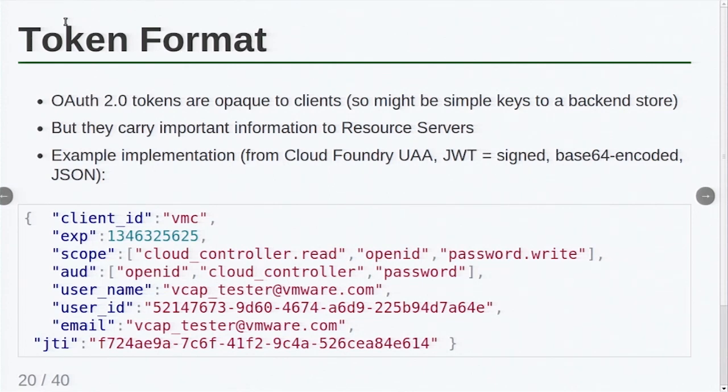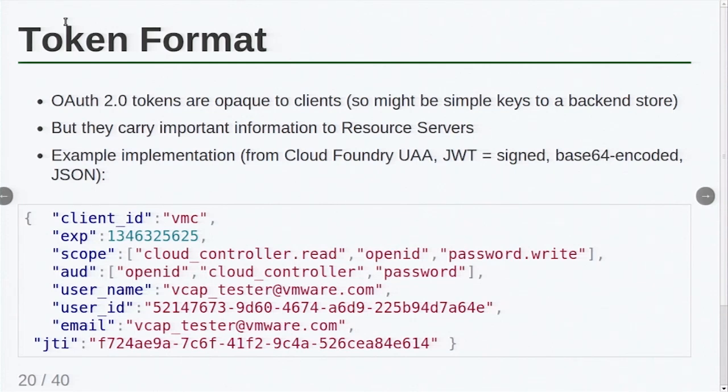One way to do that would be to encode all that information in the string itself. And that's what we've done in the Cloud Foundry implementation, probably from about a year, a year and a bit ago. We started using JWT tokens, and there is some signing going on here.